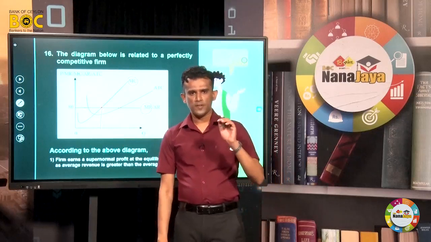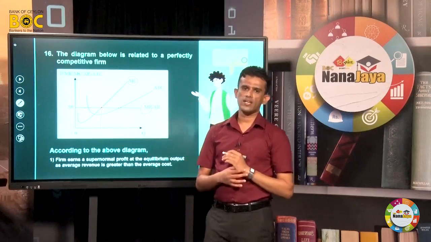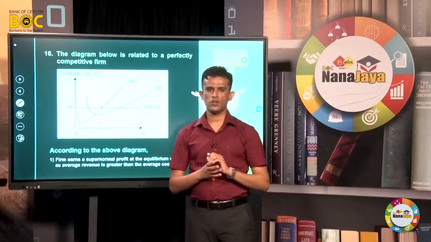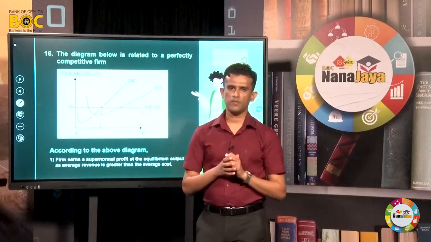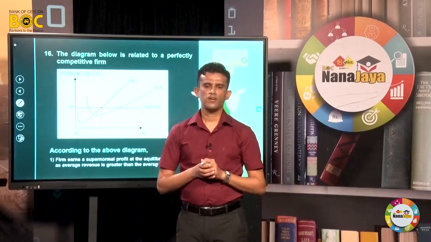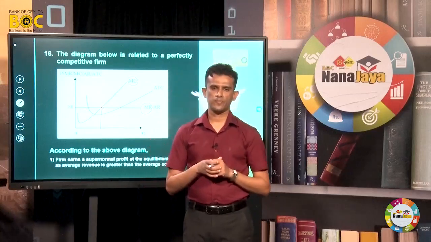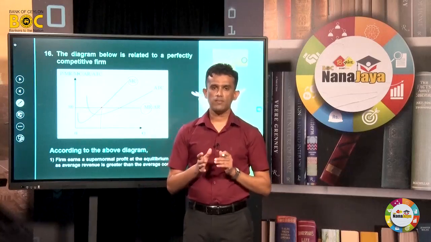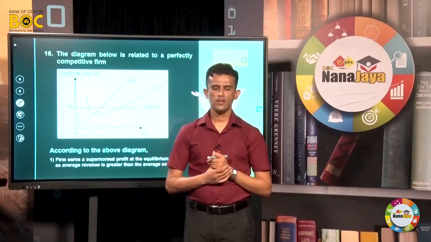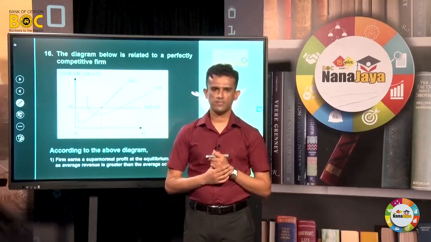But whether the firm is at a profit or not is decided upon the total revenue and total cost at that respective output. If total revenue is greater than the total cost at this output, the firm is at a profit. We identify that as a supernormal profit as well. But if total revenue is equal to the total cost, the economic profits are zero. Also, at the equilibrium output, if total revenue is less than the total cost, the firm is at a loss.